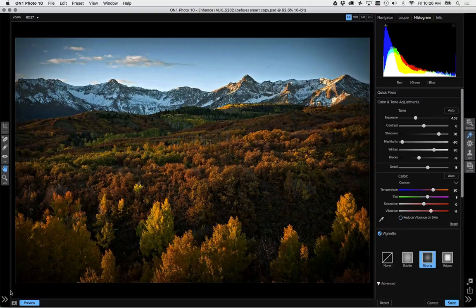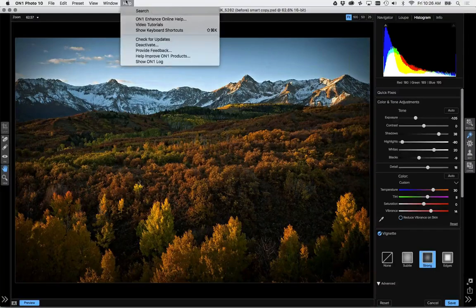We tend to always try to use the same keyboard shortcuts that Adobe uses in Lightroom and Photoshop because so many of us use those tools as well. It's nice to be able to remember those same keyboard shortcuts. So when you're using brushes, things like the bracket keys will make them bigger and smaller. All of that works very close to the way they work in the Adobe apps.